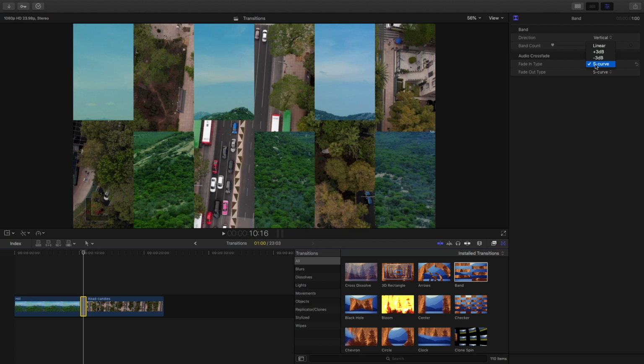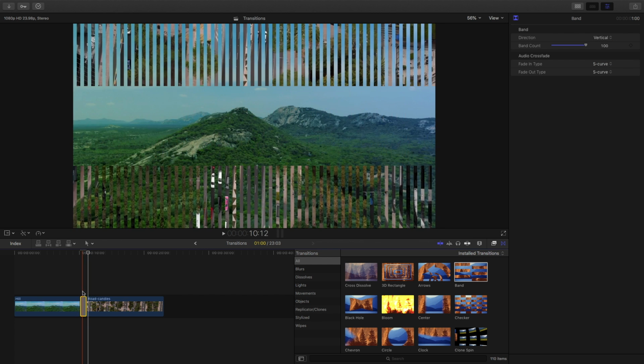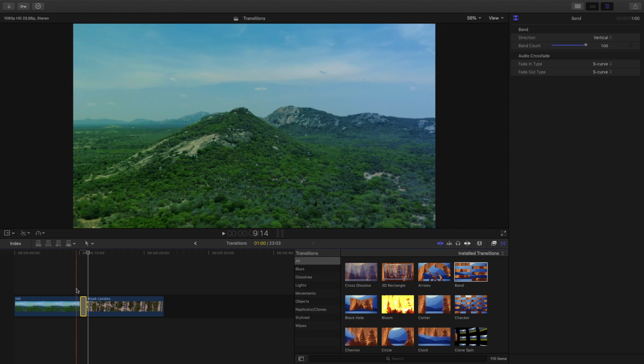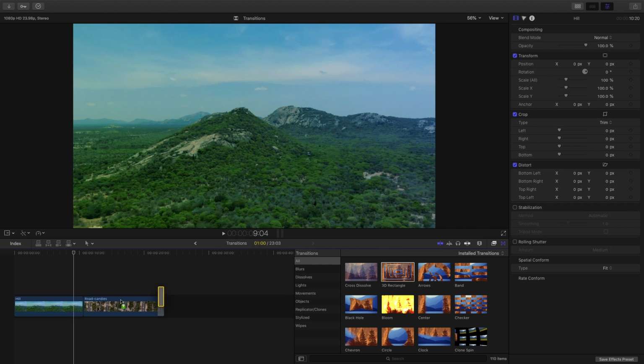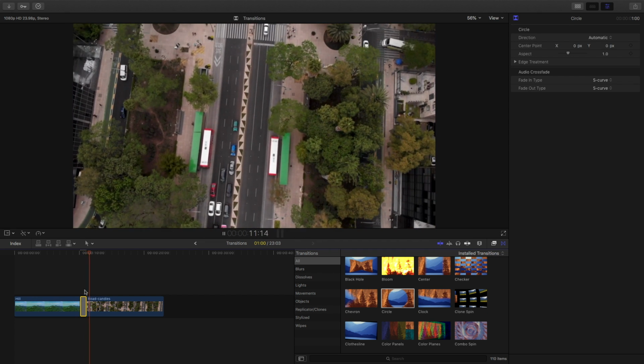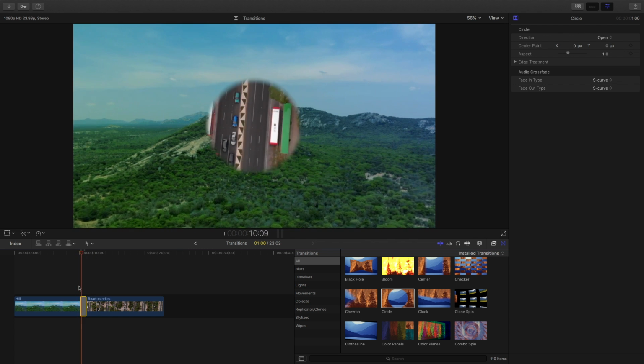You can change the type of fade in and fade out. And so as you can see, you really can get a lot of different looks depending on what you want or what you need for your own project. And as far as some other options, we've got this one, the 3D rectangle, the classic circle transition, which you can also come up to the top right here and customize open, close, the aspect, the center point. You can do quite a bit with that.